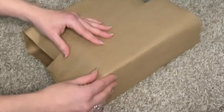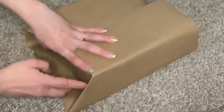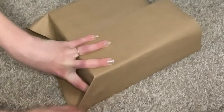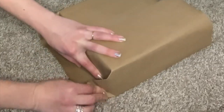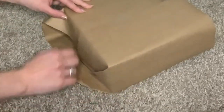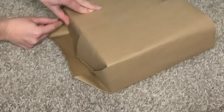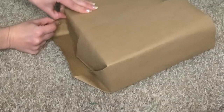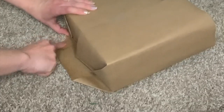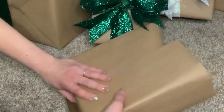Next we're going to start with one side of your box and do a quick fold. Pull the top down and crease it with your finger or nail along the edge to give that a crisp seam. Fold that in again and give that another quick little crease in the corner. We do the same thing on the other side — fold the top down until it meets the side. Crease this to create a little triangle, then fold that triangle in to the bottom and crease it so you're left with this little flap. We're not going to finish this side yet because we're going to do the top first.